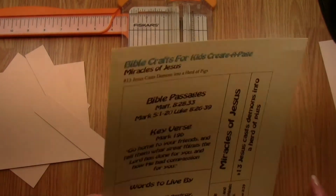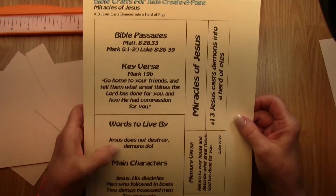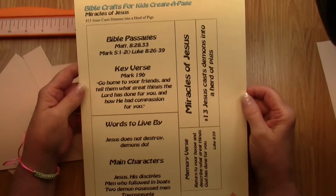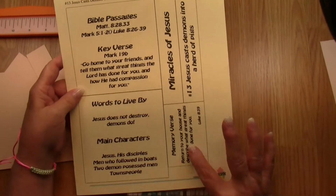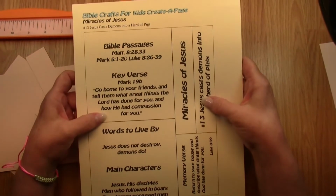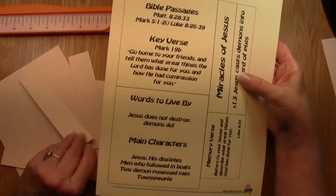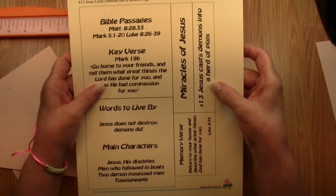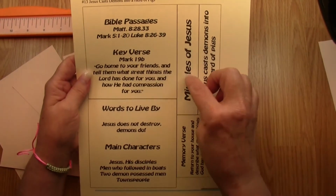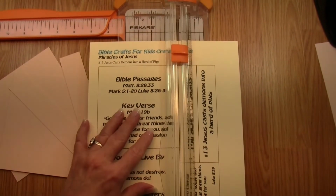Now let's tackle our labels. Now our labels, we have 2 large ones and 2 smaller strips. Our memory verse card we will not put adhesive on, but the rest of these we will put adhesive. If you're not using matting, then you will not want to put adhesive on these 2, but just the title labels. So let's go ahead and get them cut.